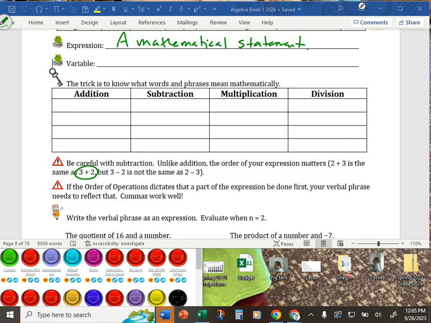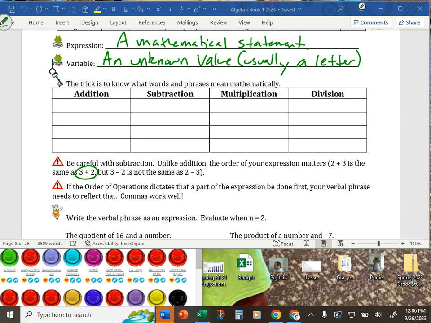How about a variable? You've dealt with these in science before. I know we've solved for them before. This is a definition that you are familiar with. Variable. Part of an expression. Yeah. But what's its purpose? What does it do? To find out what it is. The variable, like n. A variable could be a letter like n, and what does n represent? A number that we don't know or want to solve for, right? So a variable is an unknown value, and is usually represented by a letter.